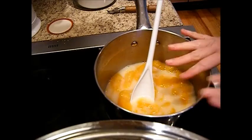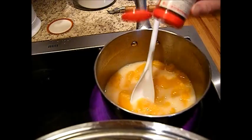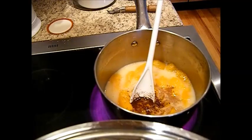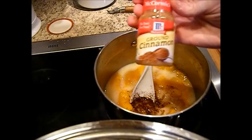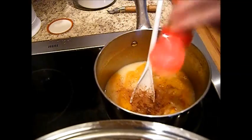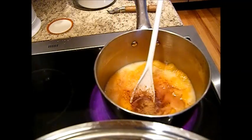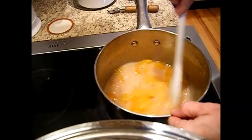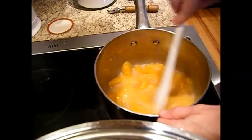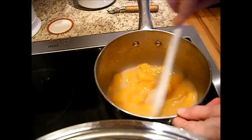Now we need to think about what kind of spices we want to put into this. I really like ground cloves, so we'll put in just a little bit — not much. I also like ground cinnamon, a couple of shakes. We don't want to overpower those peaches by any means. Then we have some ground nutmeg, just a couple of shakes. We don't want to overpower the flavor of the peaches — we just want to spice it up just a little bit, just a hint. You don't even have to add the spices at all if you don't like.